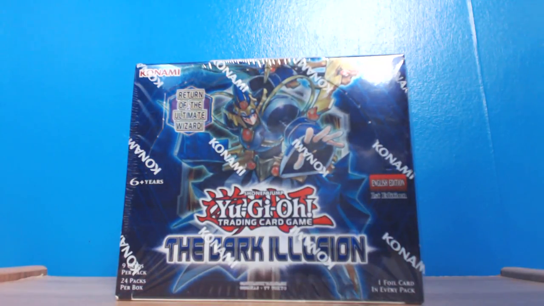I'm not really going for any of the ultra rares. That's not particularly what I'm going for in this set this time. I'm going for the super rares. Now, Dark Magical Circle and Magician's Navigation, I need three of the Dark Magical Circles, and I need one Magician's Navigation to go in my Dark Magician deck. So I'm really going for the super rares over the ultra rares this time. So let's see how well we do.